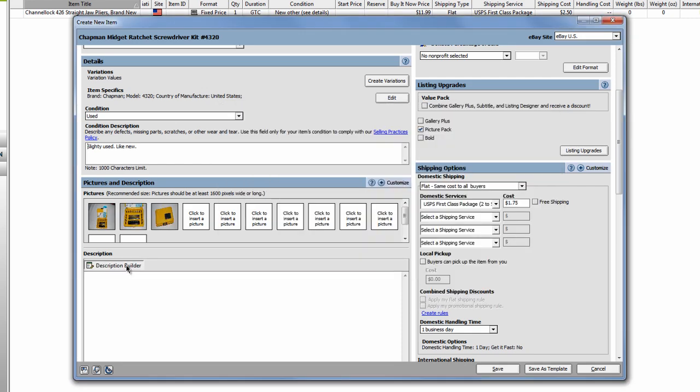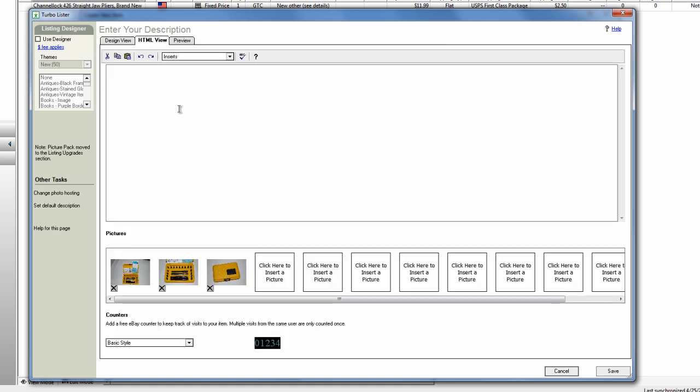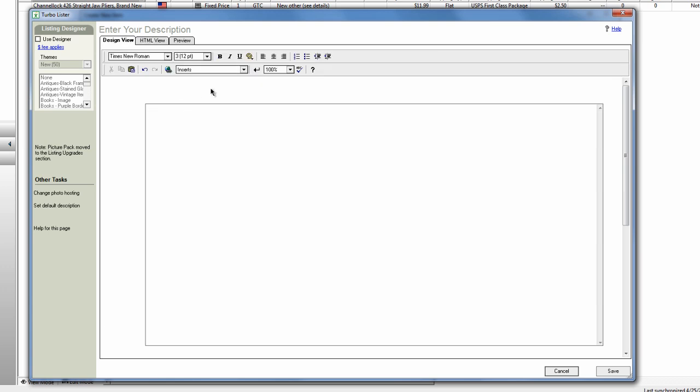Alright, description. This displays at the bottom of the page and tells everything about the item we're selling. Now you can have borders and stuff, but you have to pay extra. I just use the basic description they provide. If you know HTML, you can set your description up using HTML. I just use the design view. It's just like using any Word document like Microsoft Word or even Notepad really. I just type in a little bit about what the product is, descriptions. I usually do some research on Google if I don't have the description of the item.